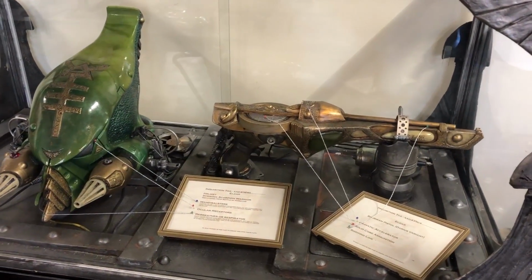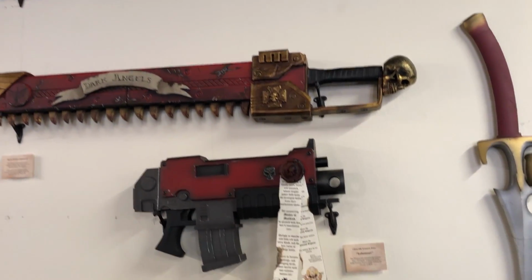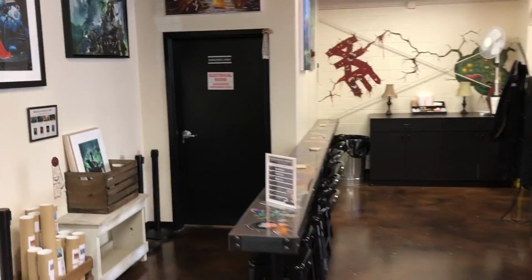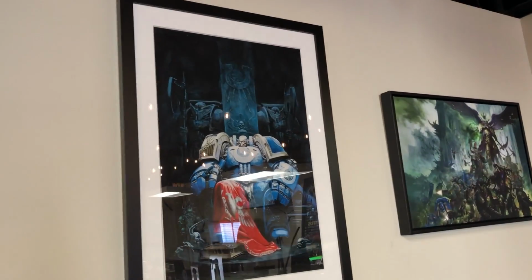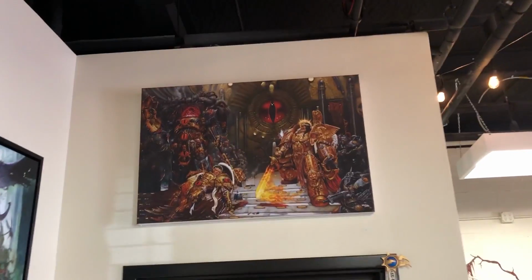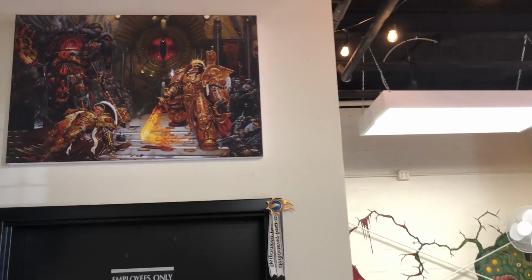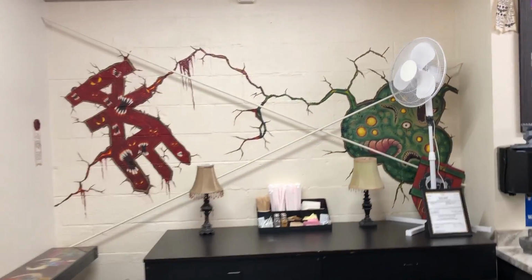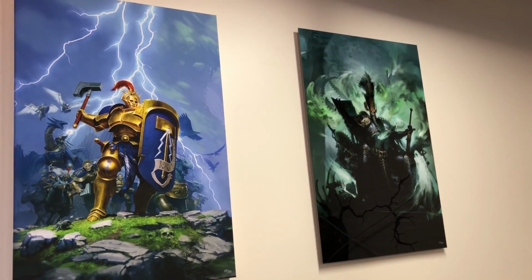And before we get in the cafe, I just wanted to jump ahead and show you a couple of the walls that they have here. On this one wall, they have a lot of almost like little cosplay pieces, these big constructions of a Tau helmet or Eldar helmet, and cool swords and things that they've built up, lining the walls along with some of the giant Space Marine statues. And on this other wall, they have some artwork. You can actually purchase the artwork there. They have some of the more, quote unquote, historic scenes and imagery that they've had throughout the years, like Nagash and Stormcast, and the iconic Horus Heresy art and all that kind of cool stuff. So that was cool to see that you could purchase some nice looking artwork if you wanted.